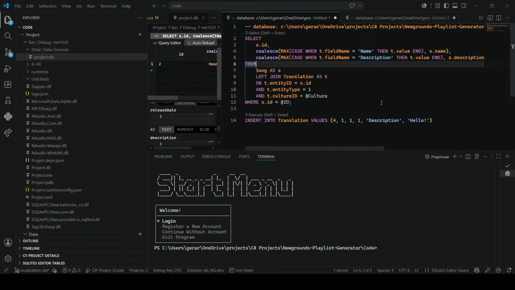And this is how you would actually do it, because you coalesce it. In this case, check this for null. If it is null, default to s.name, right?